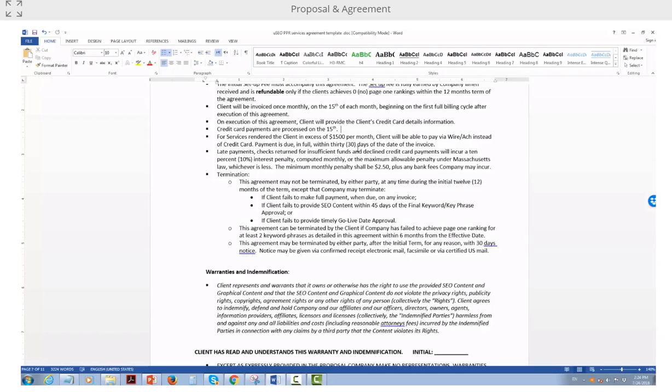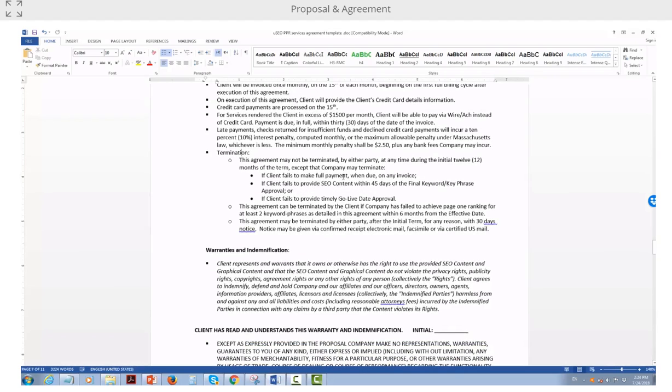Okay, that's doable even via Green Banana, but it's only for clients in excess of $1,500. Green Banana in those cases will send an invoice, and that invoice needs to be paid within 30 days via wire or ACH. No paper checks. Okay, this is late payment penalty and termination.